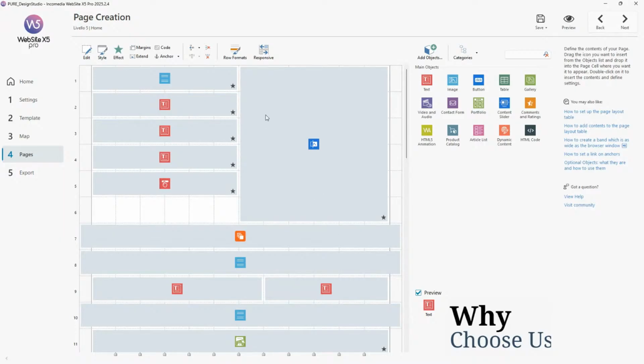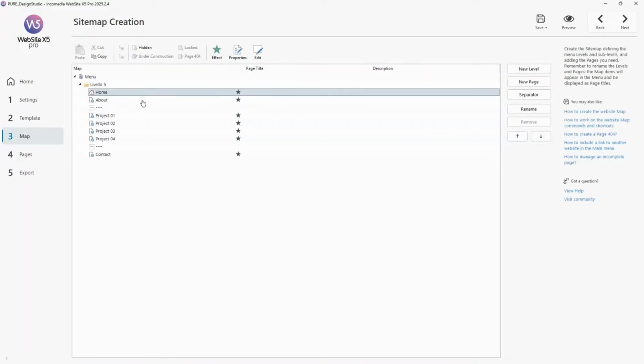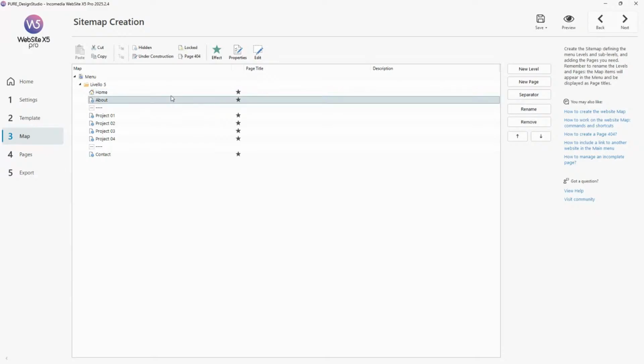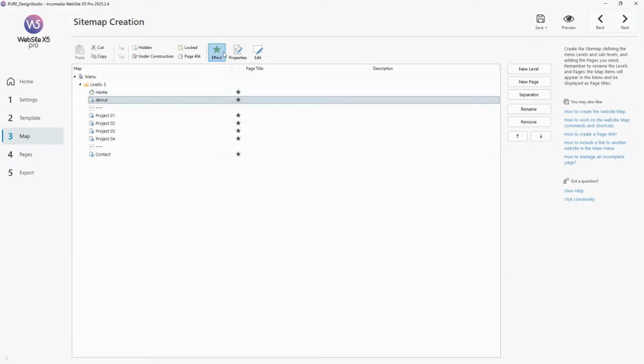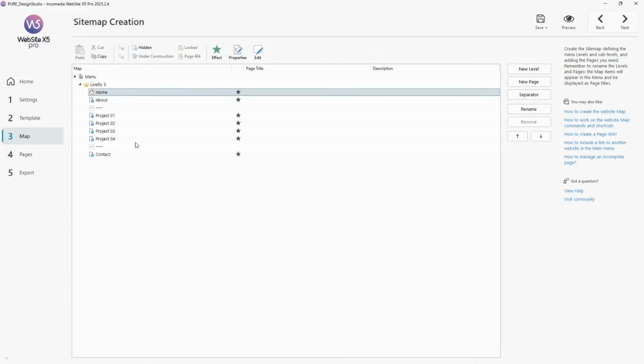Okay, so with that being said, let's move to the page effect, which is completely new instead. So before, you didn't really have this option right here you have now. What is a page effect? So essentially, this is a transition effect that takes place when you move from one page of your website to the other.